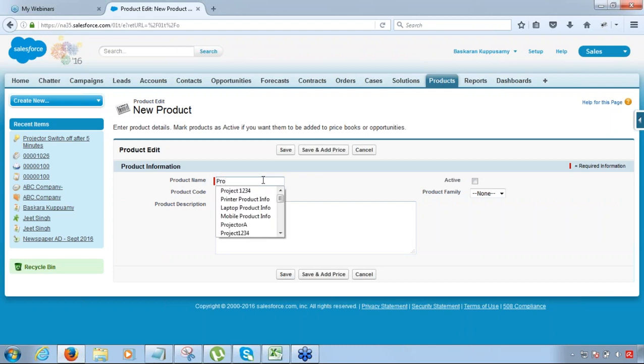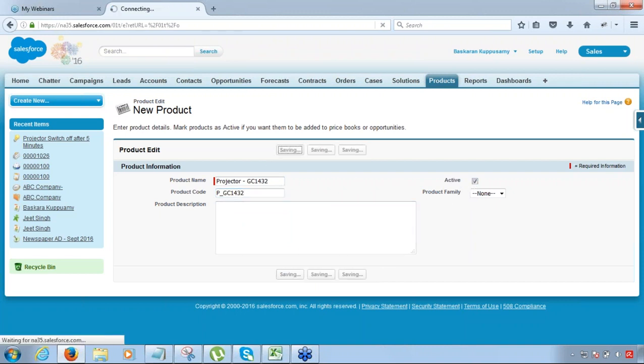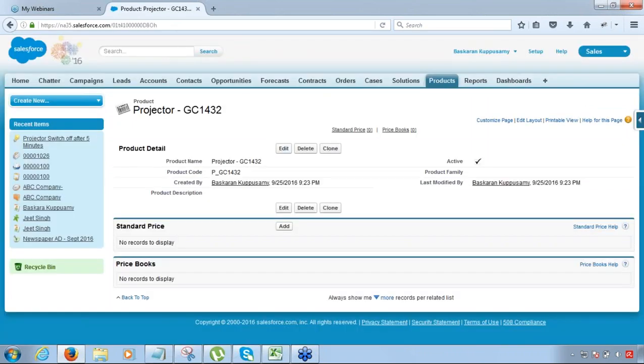Let's say there is a project with number GC1432. Okay, and the code for this project is GC1432. All right. So in this phase you can just keep on adding all the products here. Okay. So that is the thing. Fine. So that's a quick overview of the app that we have. Okay, the standard app that we have now.